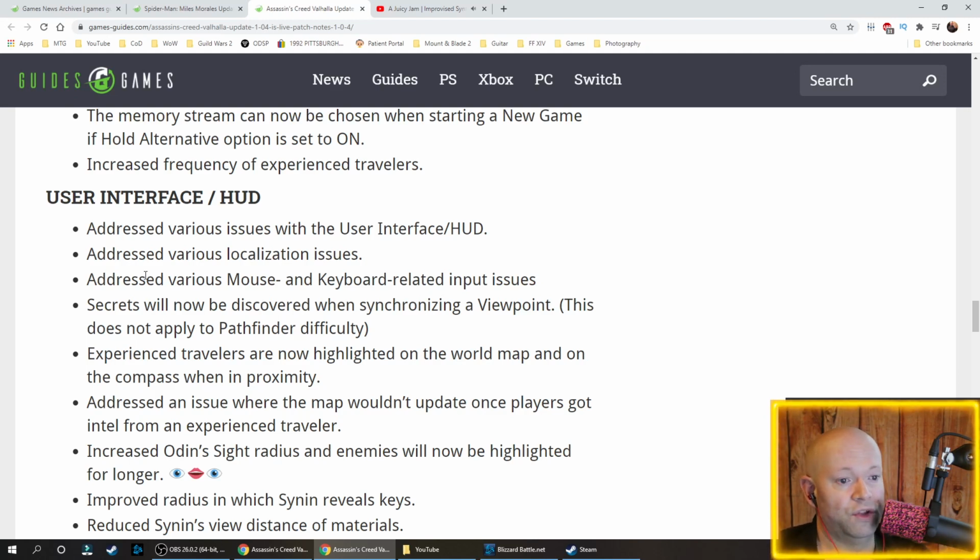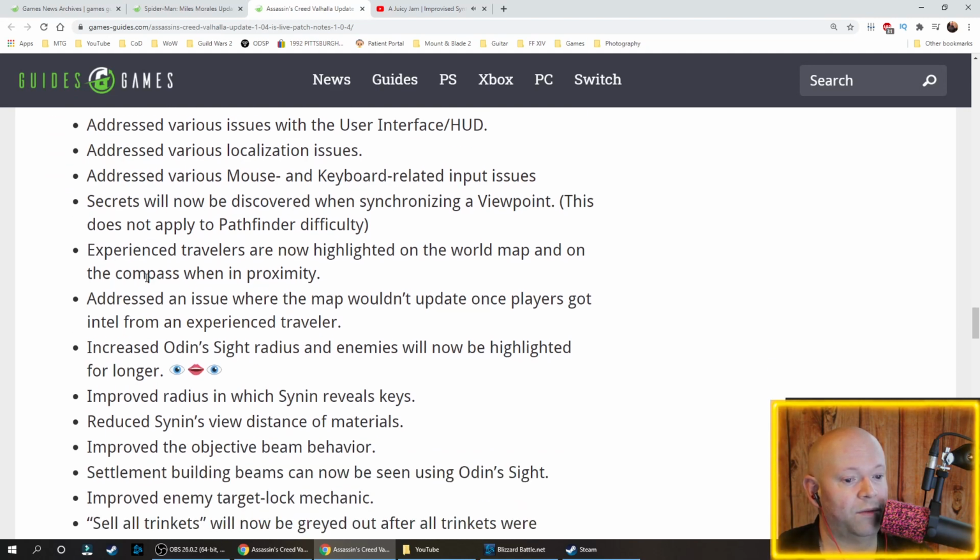Moving on. User interface and HUD. Addressed various issues with the user interface, the HUD, localization issues, mouse and keyboard related input issues. Secrets will now be discovered when synchronizing a viewpoint. This does not apply to Pathfinder difficulty. Experienced travelers are now highlighted on the world map and on the compass when in proximity. Also addressed an issue where the map wouldn't update once players got intel from an experienced traveler.